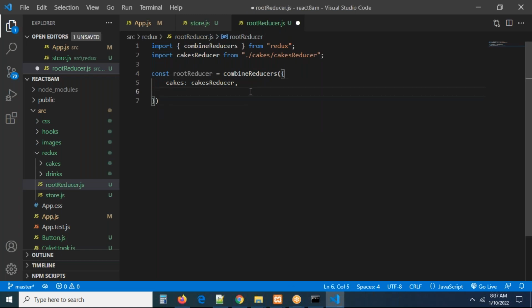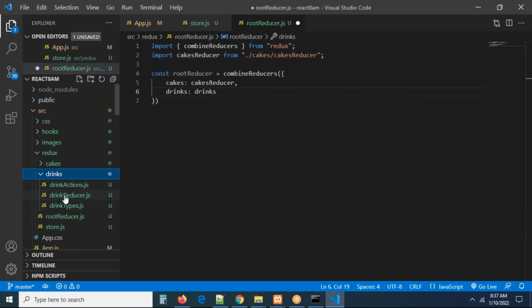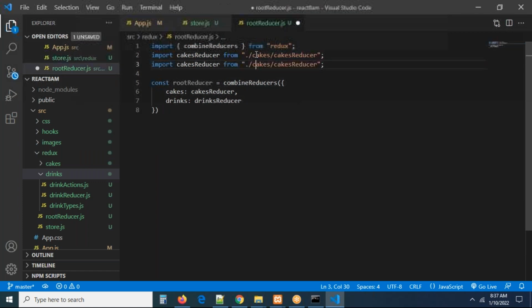Sorry, what happened? Oh, one minute. Let me check this. Is there any spelling mistake? Suggestion is not coming. That's why I'm looking for drink reducer. Okay, sorry, drink reducer. That is the name of the file. You have to import it, guys, here from here.